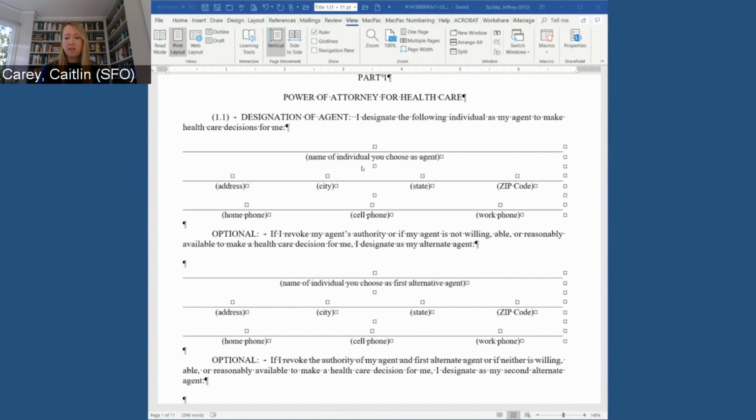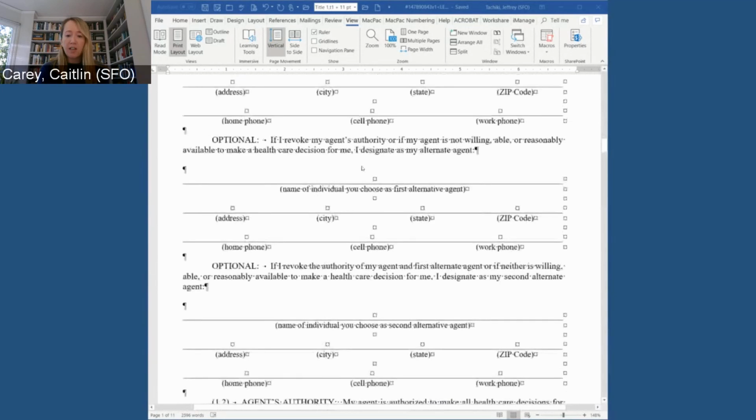So if you're incapacitated, this is essentially a power of attorney. You are giving the individuals that you name here the legal power to make decisions for you on your behalf. So it's a significant power, something to think about carefully when you're choosing who to fill in here. But once you have made that decision, you'll see that you have room to fill in one initial choice and then a backup and a first alternate agent.